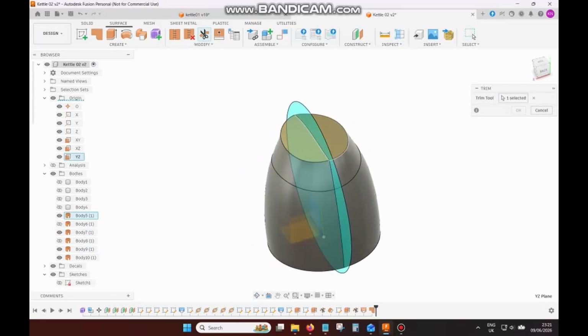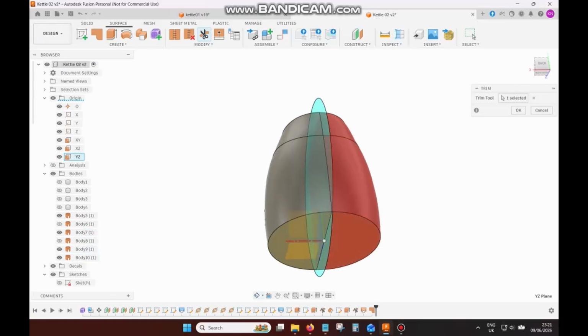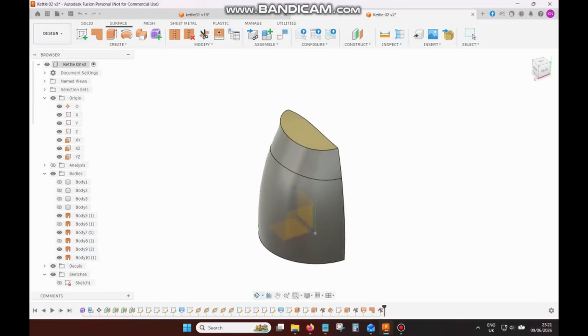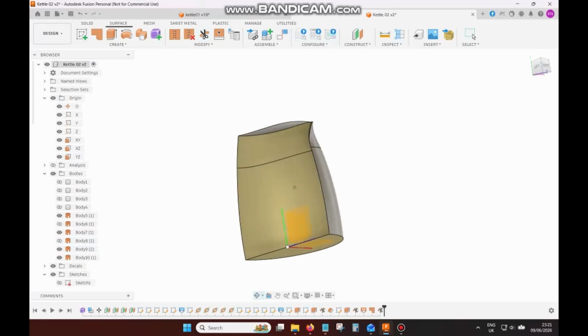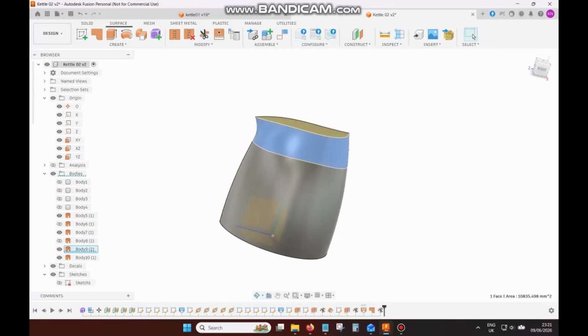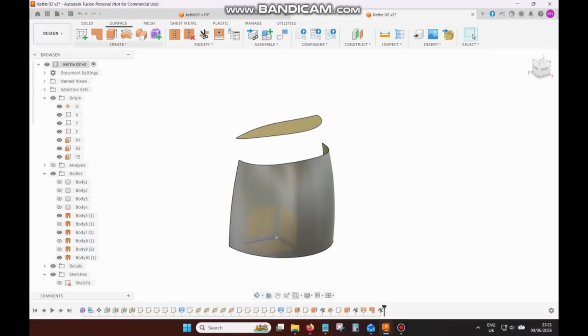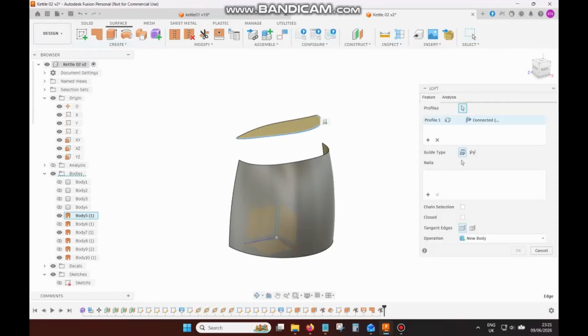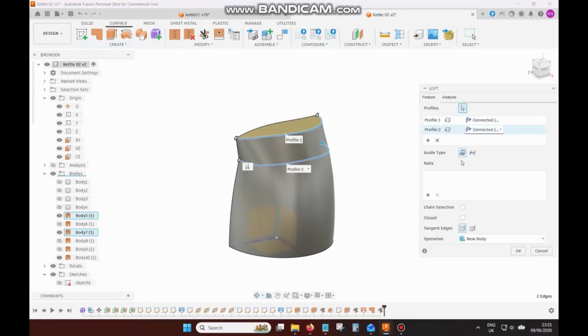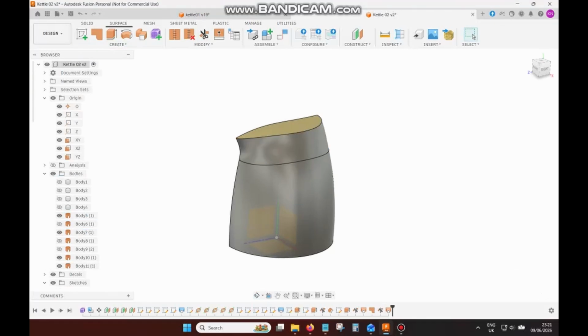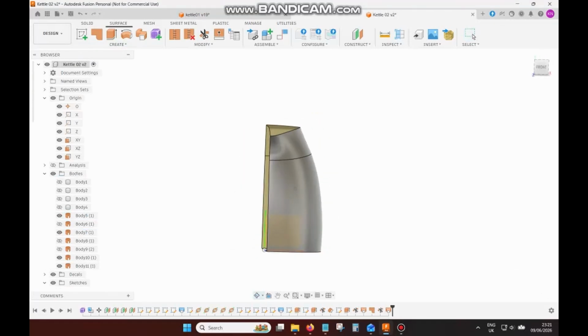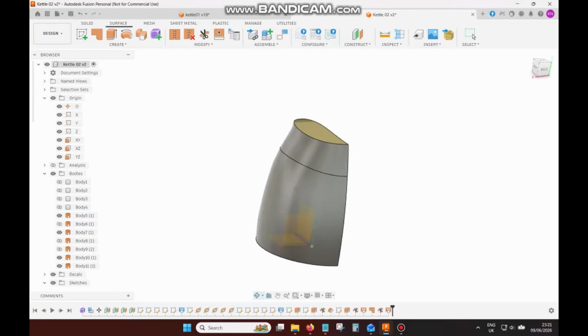What I'm doing now is splitting it down the middle, because I'm not a big fan of that line around the spout being a bit skew-whiff, so I want to try and make this as symmetrical as possible. I know the kettle's symmetrical, so I have trimmed everything to the center, and I've decided to make a new loft from that half profile down to that half there. So do curvature continuous again.